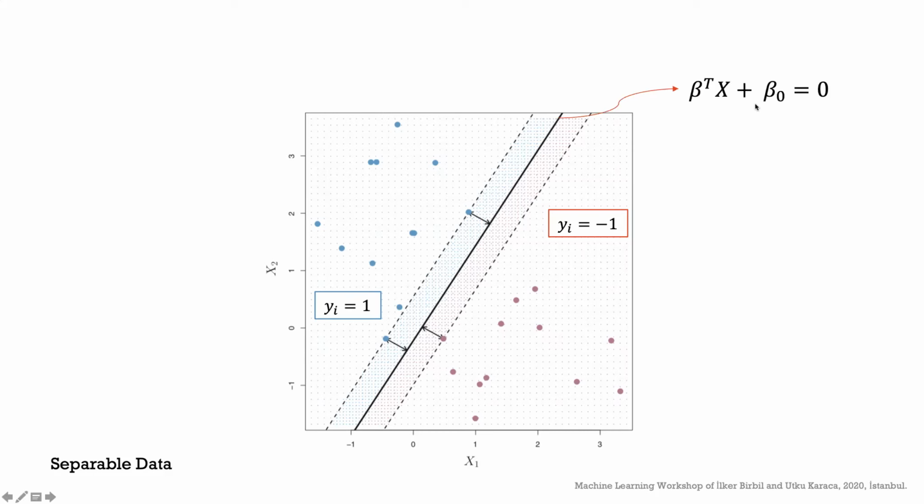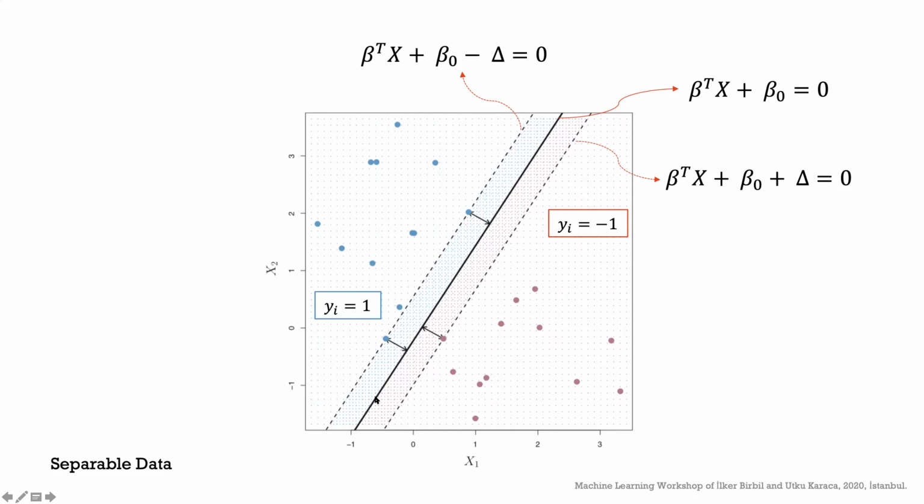Here is how we can define our hyperplane, beta transpose x plus beta 0. Please remember that if you want to move a line to the left or right, you can just add a delta or a small number to move your line, okay? If I move to the left from my hyperplane, I can say minus delta, and this is going to the left. If I add this delta, it is going to move to the right, okay?